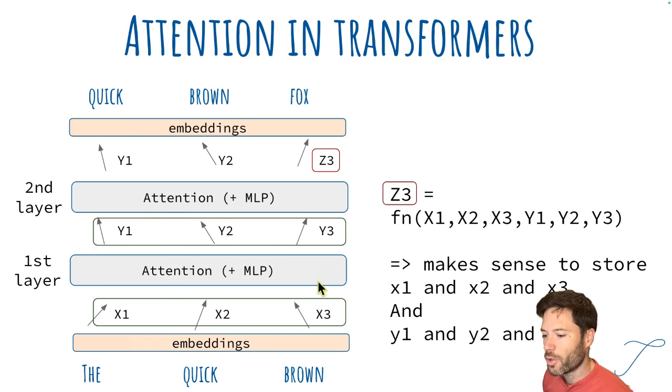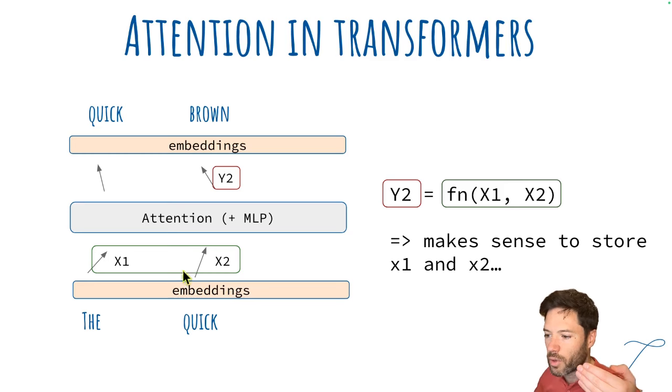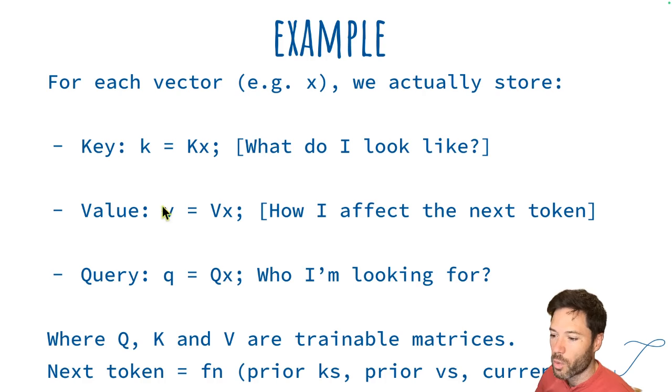And the reason why you don't store Q is because once you have already computed everything here, you're always only looking at the next token. So you just need a Q for this position to look backwards. You don't care that at the previous step maybe you were querying here, so you're using a Q here on the X2. Once you get to X3, you don't care what the previous Q was at this position, because you're now querying at this position, but you do care about what these positions look like, which is the K vector, and you do care what they have to say about the next prediction token, which is the V vector.